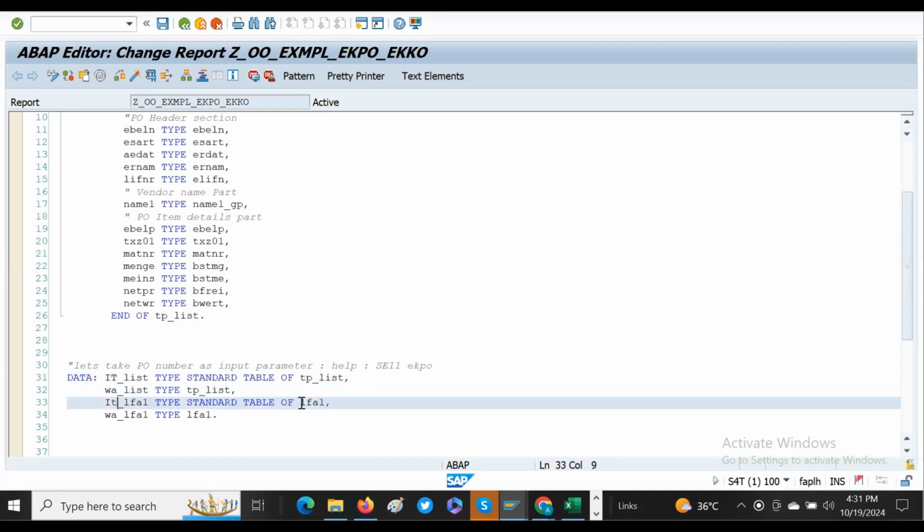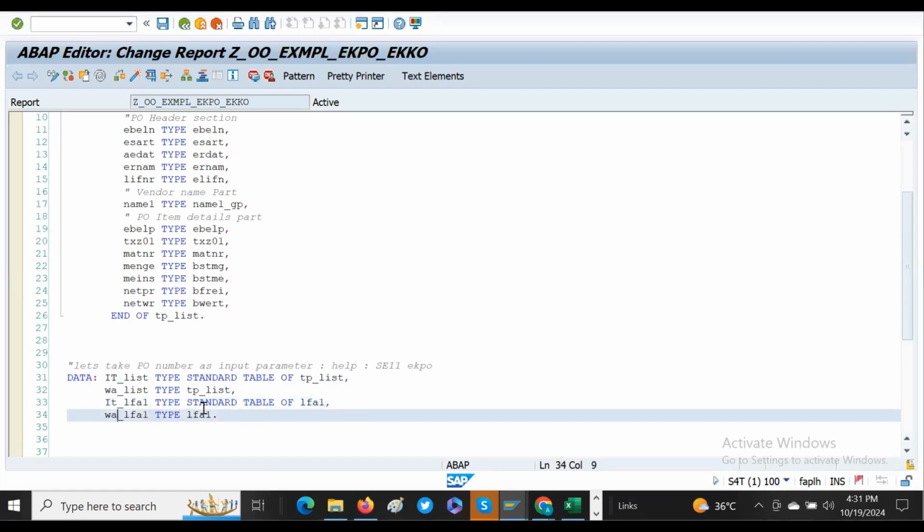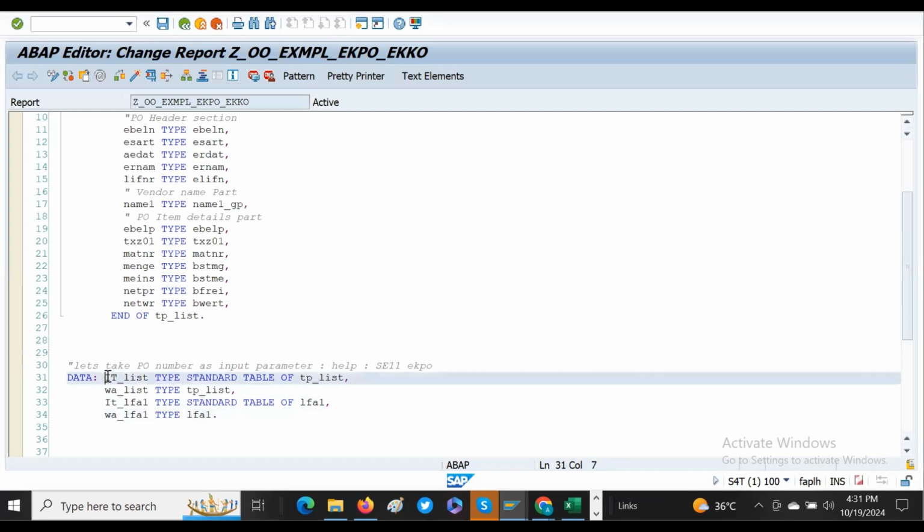We are just straight away taking it from the dictionary, LFA1, that is the vendor master table, right? So that is going to be applied on our internal table for the vendor and the work area also. So one thing you can notice whenever we declare an internal table, we use this set of styling, and we type type standard table of, and then we give the structure, right?